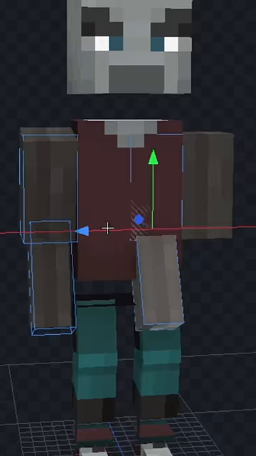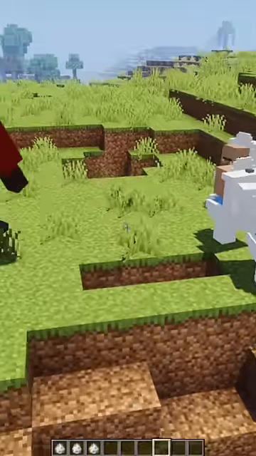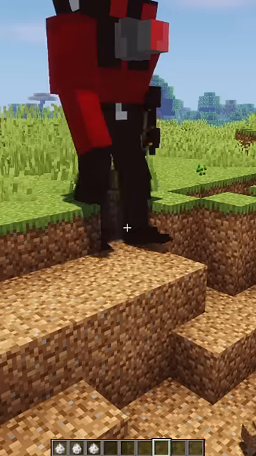I used a vindicator for this one because they also hate villagers. The titan speaker man is giant in game, and he even shoots plasma bombs at the toilets just like in the real series. Oh yeah, and he also just doesn't stop walking.